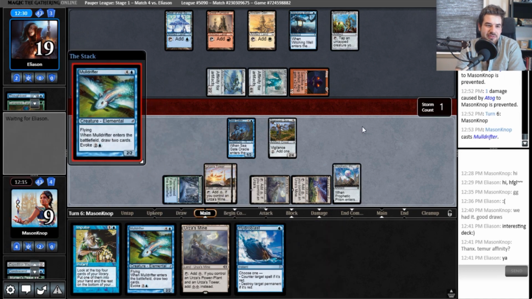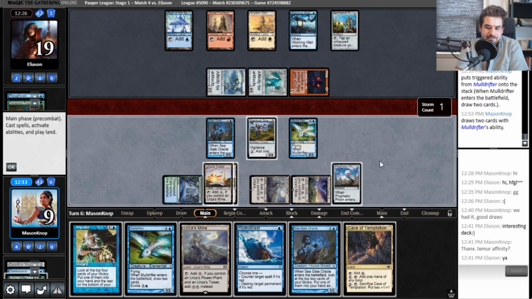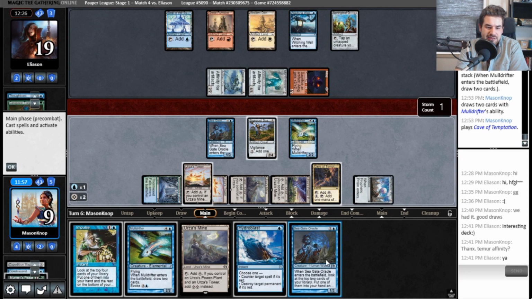I think I'll cast Muldrifter. Draw some cards. Yes, draw some cards. Cave of Temptation. That's exactly what I wanted. Can't go through here. Yeah, I'll filter. I'll play out Seagate Oracle.